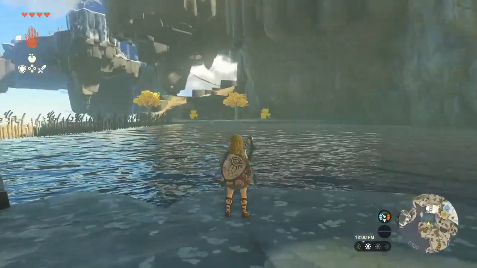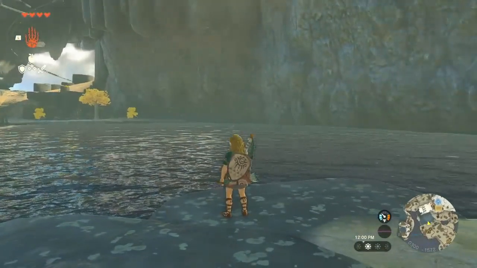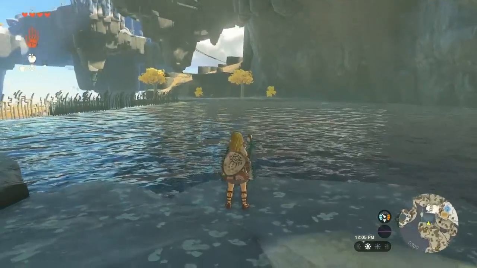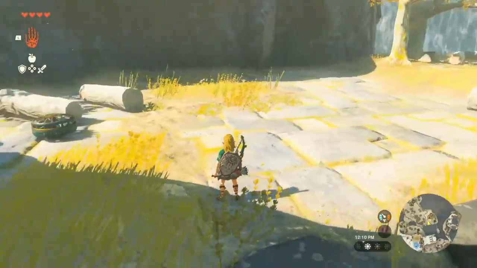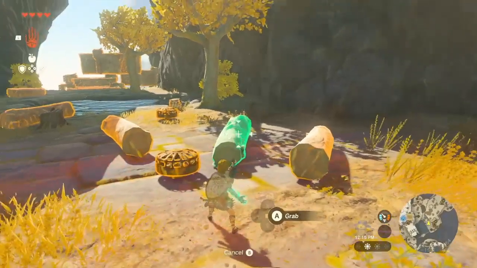Yeah, look, this water look hyper realistic. Why they got this realistic looking water in an anime game? This water look too good. This look better than Twilight Princess water. Oh man, that water look.